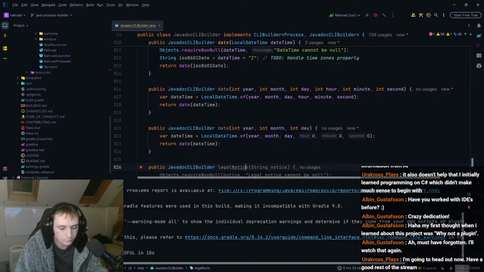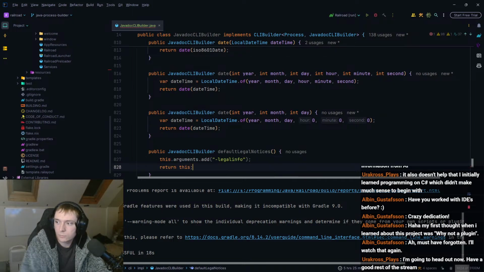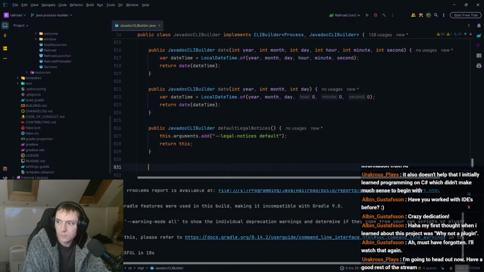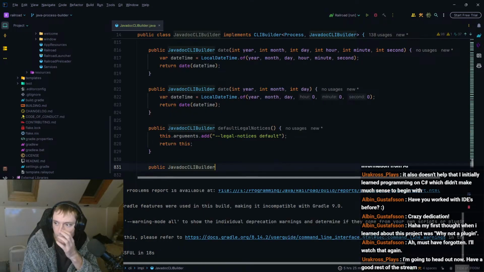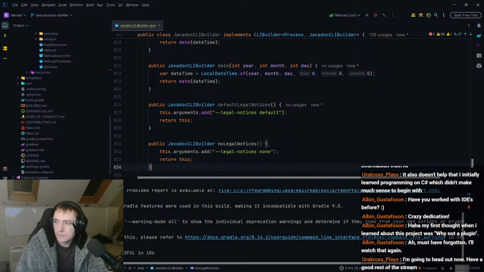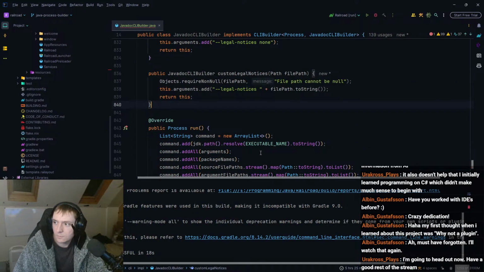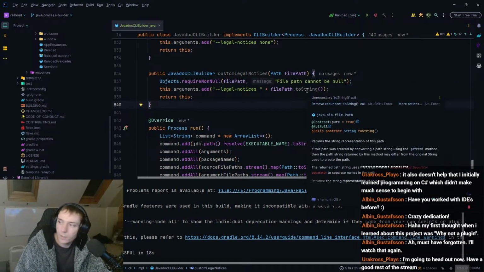So we can say default legal notices, which will do dash legal dash notices default. Then we have no legal notices, and then we have custom legal notices, which takes in the path.